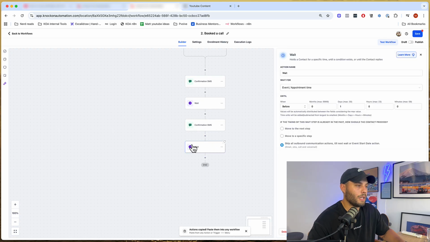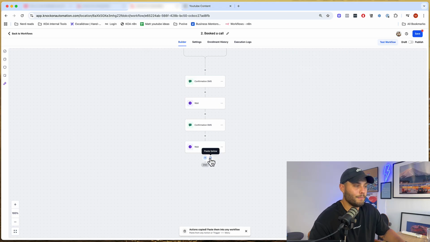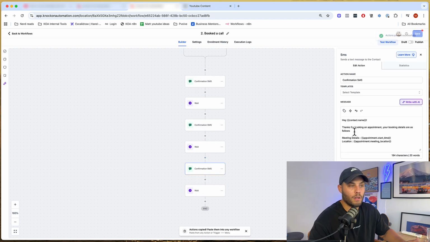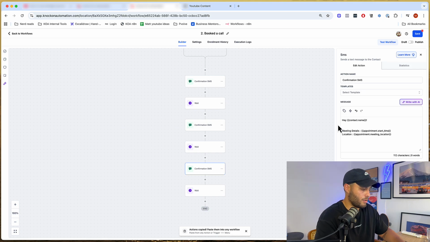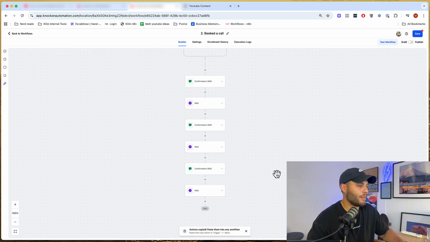Because this is waiting 24 hours in order to send, we're going to change this to a little bit less time. So instead of 1 day, I'm going to do 4 hours beforehand. So not 40 hours, 4 hours. And then we can hit paste again, and we've got our information in here as well. What we're going to do is go, hey, contact name, not long until our appointment today. And then I would just go, chat soon. You can change all of this. You don't have to have it exactly the same way that I have.